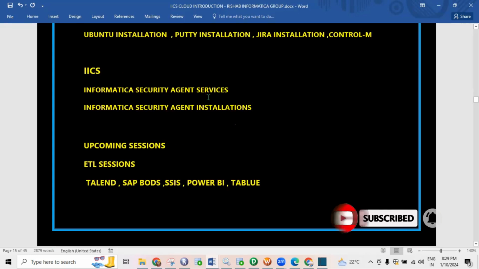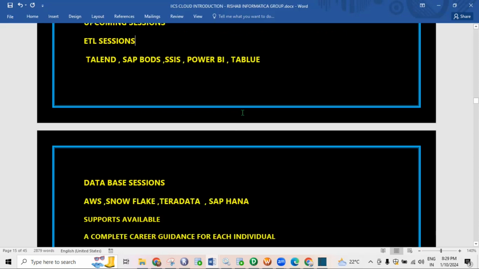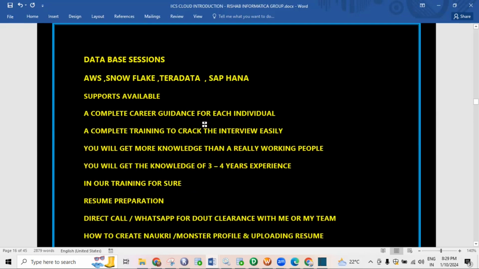We will have separate installation guides. By following the guides, you can install very easily, okay? In the upcoming sessions, we are planning for ETL and SAP BODS, SSIS, Power BI, Tableau. Database sessions also we are planning, that is AWS, Snowflake, Teradata, SAP HANA and all. We'll see one by one, okay?